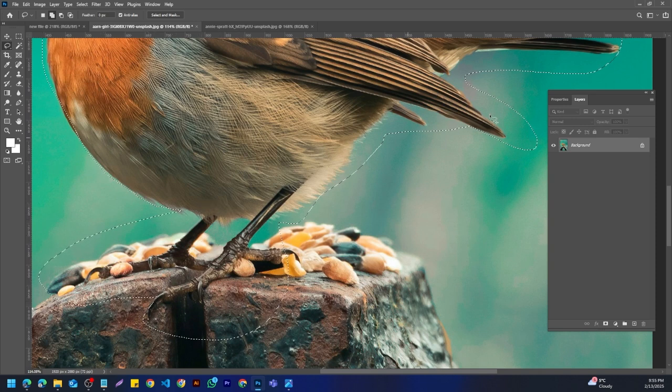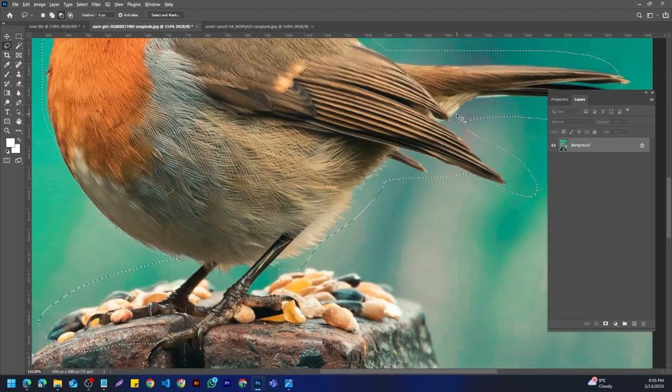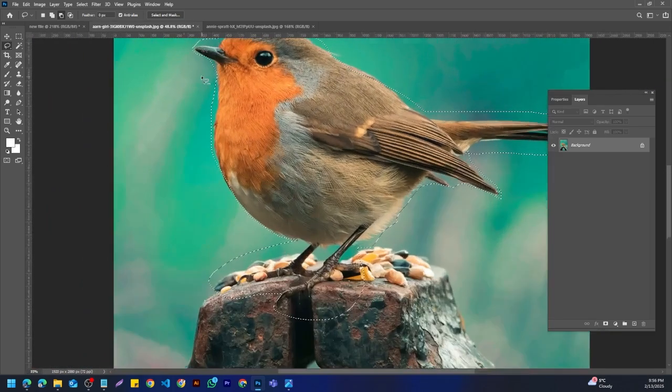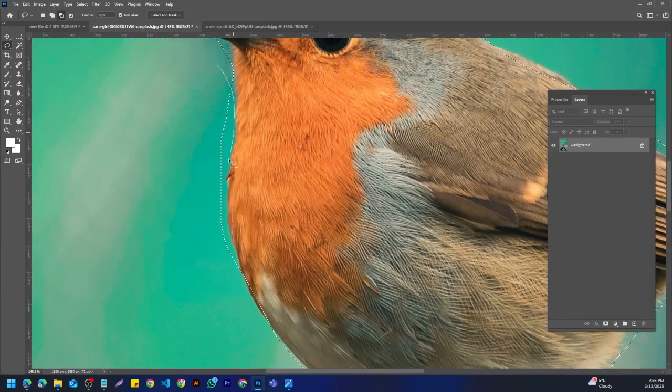Shift to add this portion, Alt to delete this portion. As you can see here, guys, I'm pressing Alt to delete this portion, like this. Let's say I want to deselect this portion, so I'm pressing Alt.